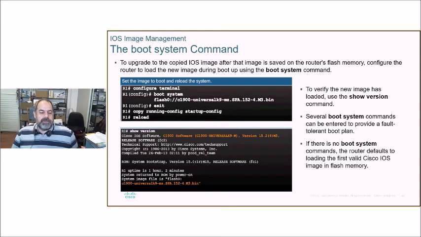You can also do a boot system command to transfer it from the TFTP server as well. So basically, you can have boot system flash, and that's great. If that file is corrupted, you can have another boot system command saying TFTP address and file name, and it won't boot quickly, but it will transfer it from your TFTP server, and then it will boot that file. And so that's certainly a good backup process.